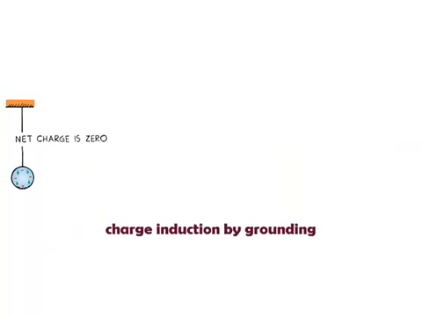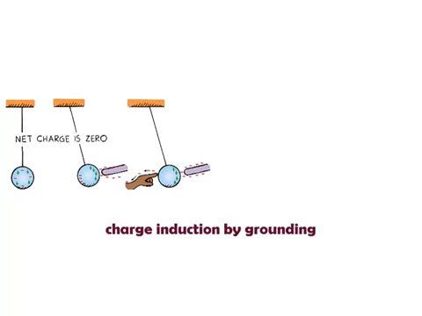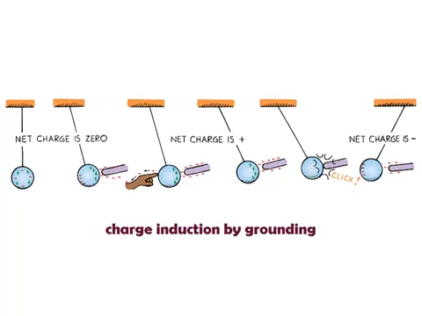They have been charged by induction, which is the charging of an object without direct contact. Charge induction by grounding can be illustrated using a metal sphere hanging from a non-conducting string. A charge redistribution is induced by the presence of the charged rod. The net charge on the sphere is still zero. Touching the sphere removes electrons by contact, and the sphere is left positively charged. The positively charged sphere is attracted to a negative rod. When electrons move onto the sphere from the rod, it becomes negatively charged by contact.